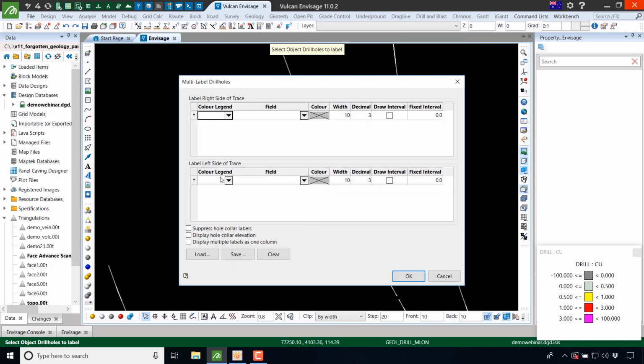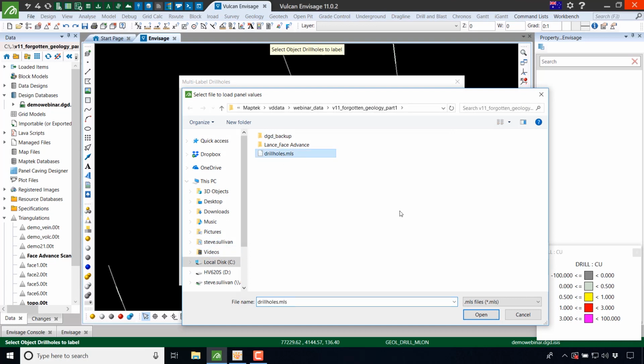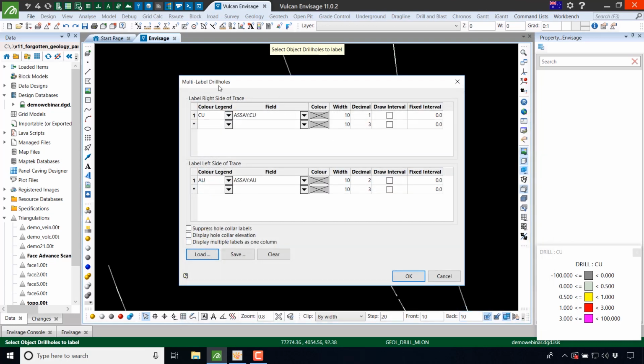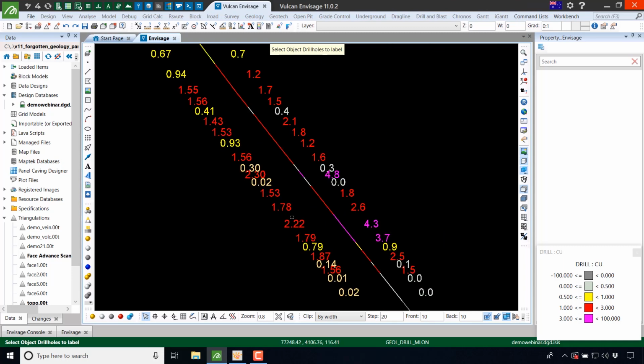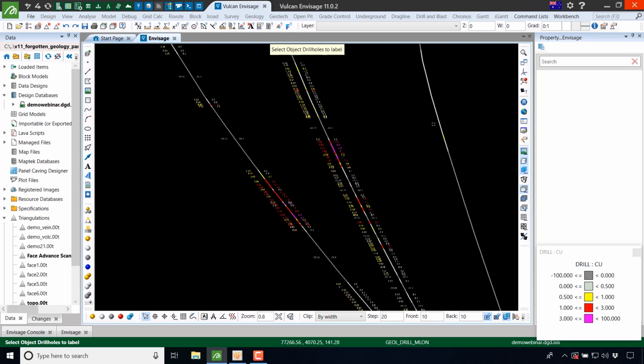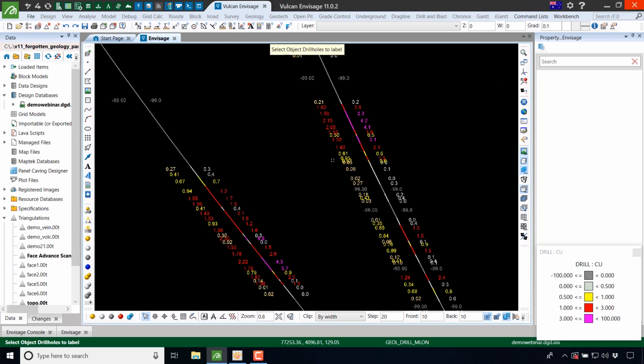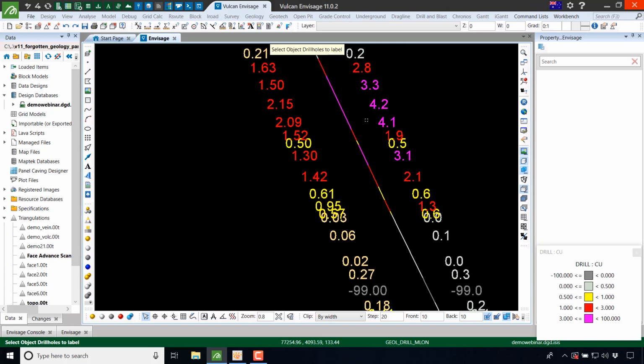And just click on the hole there, and here we can have something on the right hand side, on the left hand side. I've made one previously, so I can just load that and it records my settings. So I've got copper on the right and gold on the left. You can configure how many decimal places and where you want it to appear on the screen. So that's a very simple matter of displaying that, and again I can just click on other holes, or I can do the entire database depending on what I want to see. But for this case, I just want to show that, there we are.